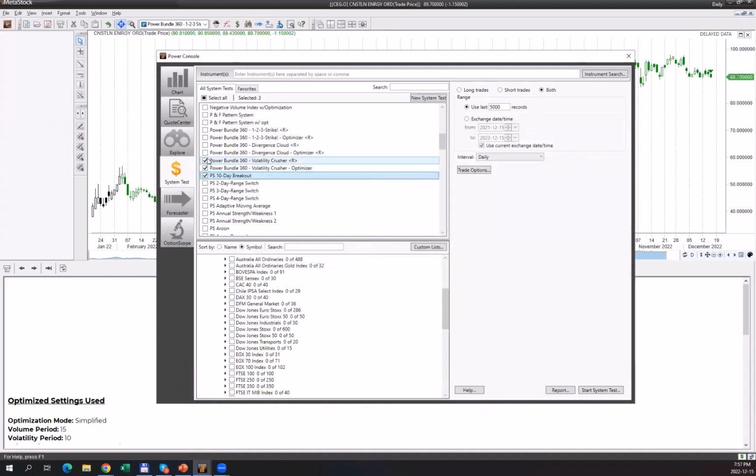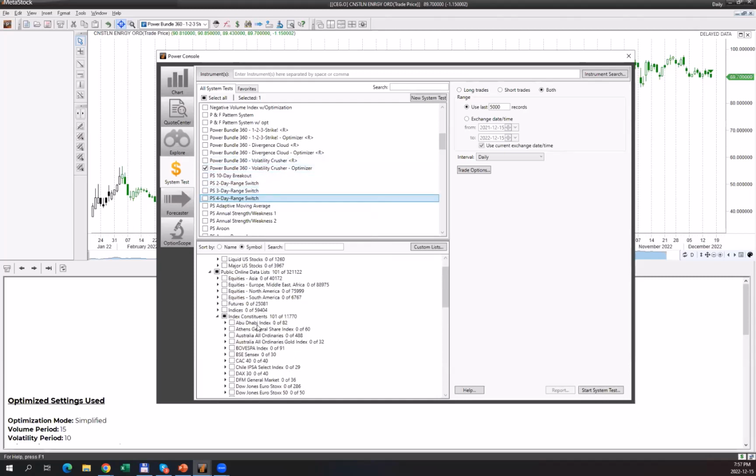I can look at the report. Let me just quickly select this one. I can look at the, oops, it's not there. But I could look then at the report of this optimization, and I could see which parameters would have worked best to give me the best results over the symbols over which I ran this optimization. All right, so I don't think we have enough time to run this now. So let me quickly wrap up this bootcamp session.